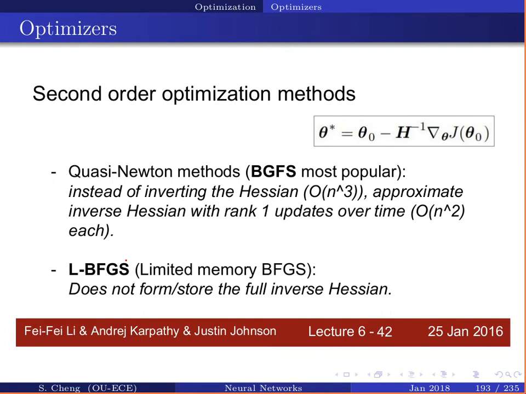So some methods that try to tackle this problem are so-called quasi-Newton methods. In the sense that we are not computing this inverse Hessian exactly, but instead we will try to approximate it with some low rank update. Actually, that's a typo in the CS231 slides. It's actually a rank 2 update. So there's also a rank 1 update algorithm. The rank 1 update algorithm is not BFGS. And in that case, you will only need n squared capacity.